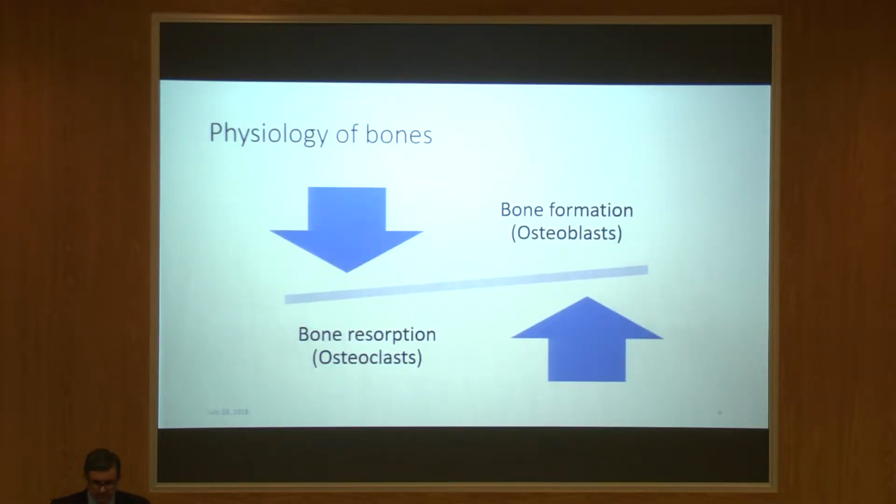And then the other thing that I wanted you to understand is the physiology of bone formation and bone resorption. Normally there is this continuous bone remodeling process where there are cycles of bone resorption, bone destruction, and bone formation. The bone resorption is done by cells called osteoclasts, and the bone formation is done by cells called osteoblasts. That's usually balanced in a fashion that maintains the strength of the bone and allows for growth of bones.